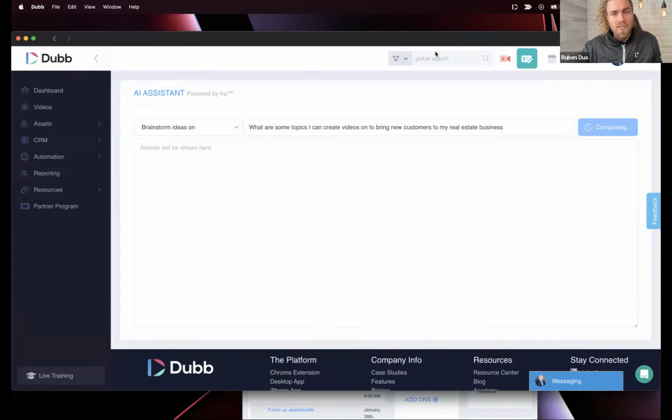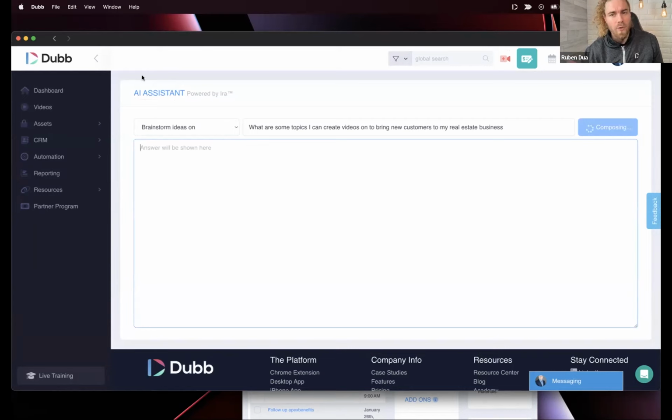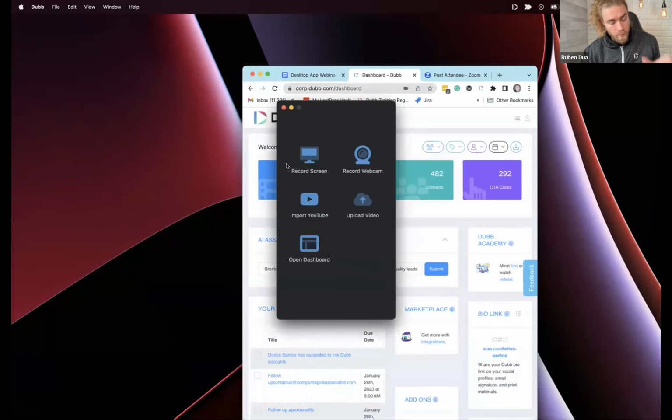And we can, of course, ask it to recompose a series of messages as well. So once it tells us some answers, if we're not happy with those, we can just reframe the question or have it submit a second set of answers. And depending on how specific or how long the answer is, it might take a little bit longer to compose those responses, but they will be shown here, and then you'll be able to recompose them. So this is the first part of the application. We'll come back to this guy once it's finished composing our answers and check on those. That is the first part of the app.